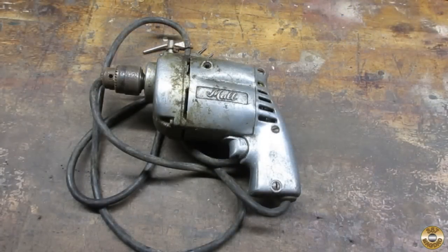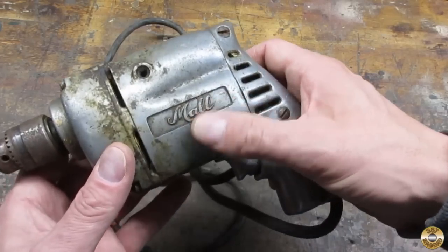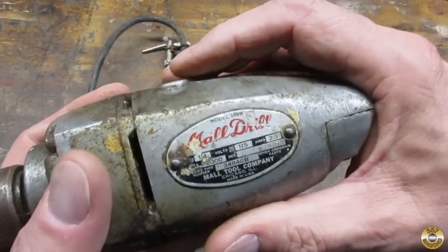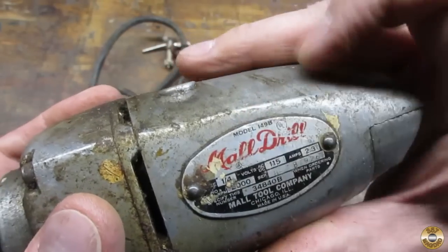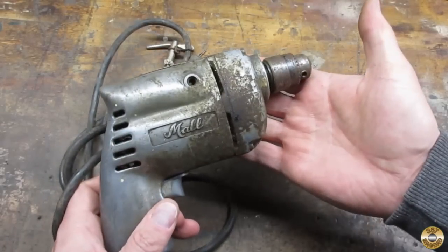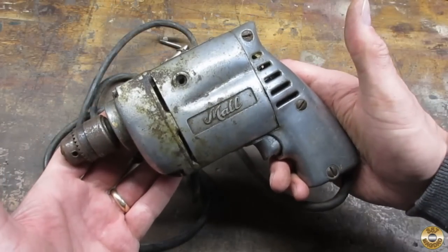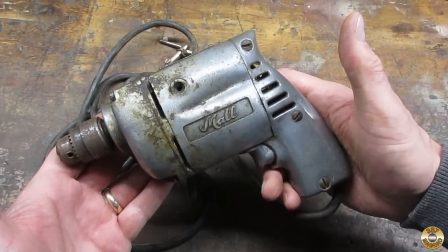I decided to take a chance on this drill. It was only a dollar. I was attracted to the brand name, Maul. Maul drill. There's your model number up there. I asked the guy if it ran. He said he wasn't sure. What do you think? Think we should give it a try?